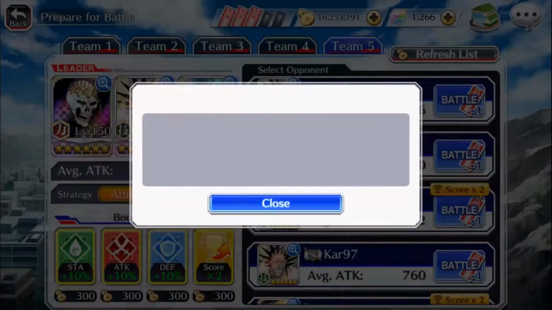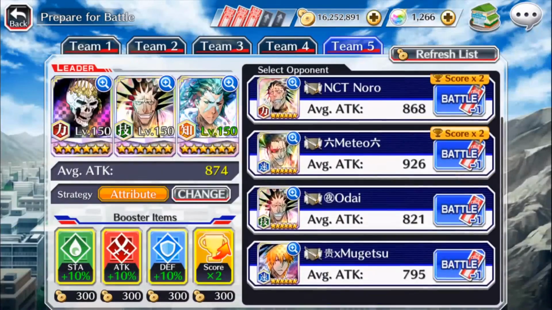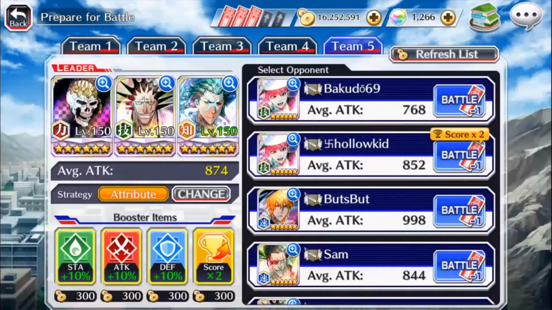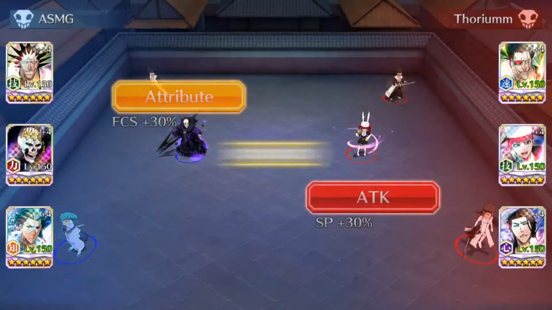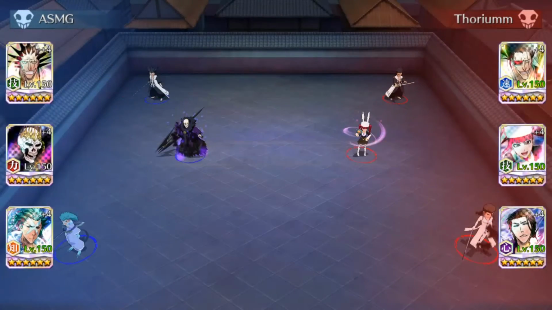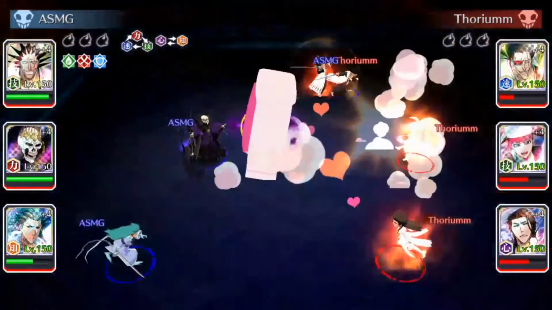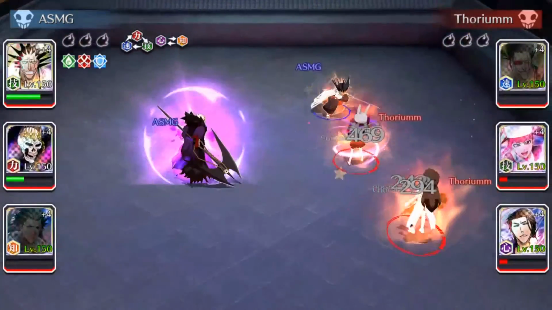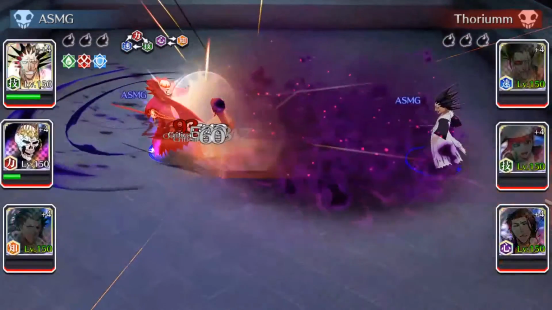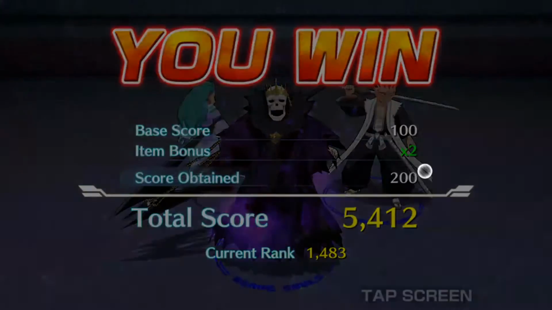So I'll try and find another purple. Thing is, I don't want to verse an RGB team, red, green, blue team. So nothing. Oh, there we go. I think this is the exact same team we just versed previously. And we'll give Hyorinmaru another chance. He was close. So 2 out of 2, but he died both times though.